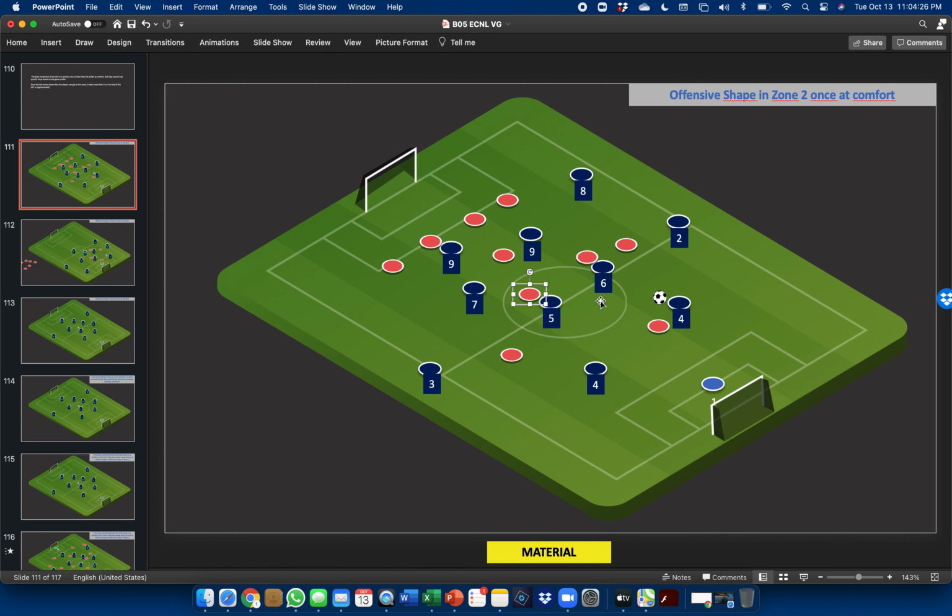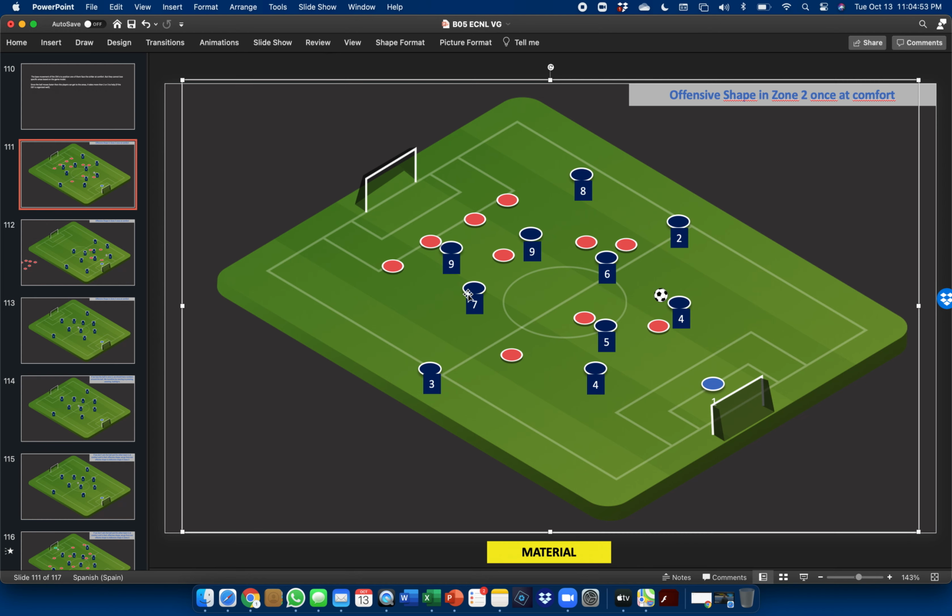If they're both marked, they both have to create space for a player to come help. So the first one is, can this player move out a little bit to create a lane, a passing lane, something that looks like this. At the same time, because he gets higher, what should he do? He can still cut, but he might be followed. But now when he cuts to a space that would open a lane.